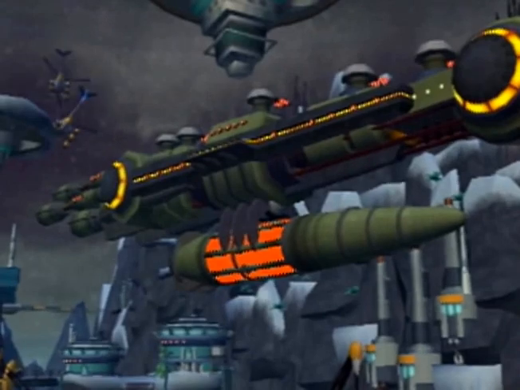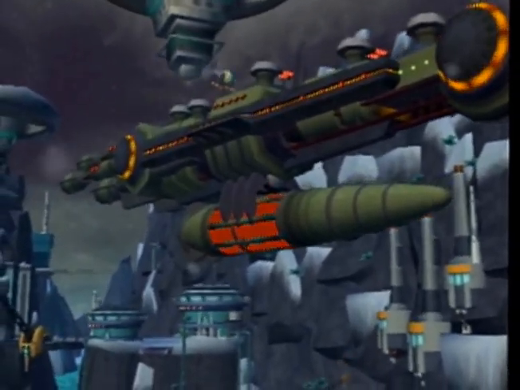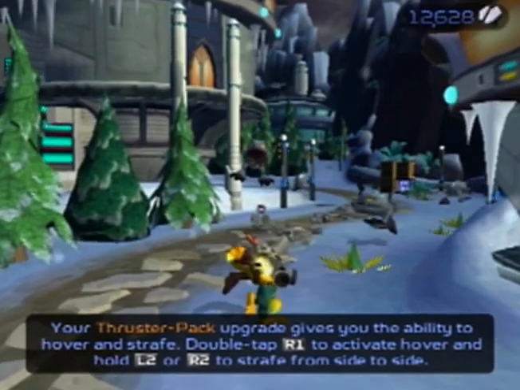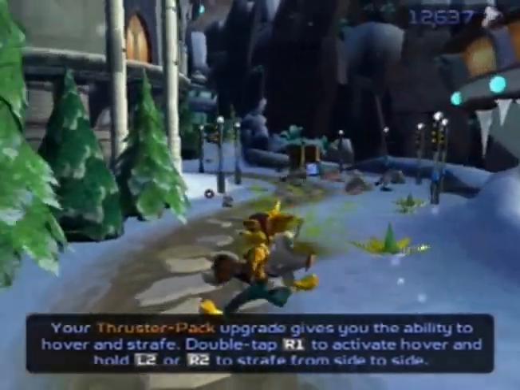That must be the ship that will transport the bomb. You think? Great work, detective. Double tap the R1 button to activate cover, and hold the L2 or R2 button to strafe from side to side.